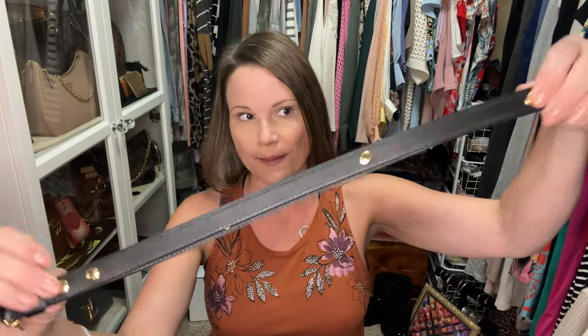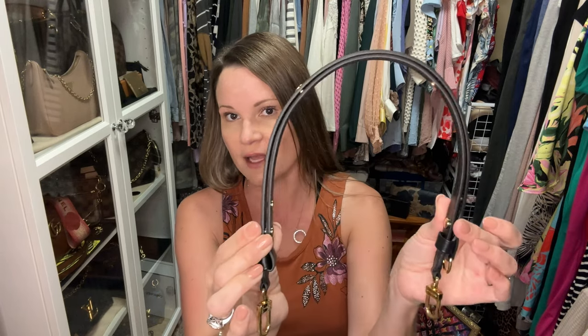This is the snappy strap from my Ballon bag. It's a lot like the strap that comes with the Multi Pochette Accessoires, and it makes this bag an extremely comfortable shoulder bag. The medium length — the long shoulder option — works best. You may say, 'Why are you showing me straps I can't buy from Louis Vuitton?' Well, you can pick these up on the resale market — people sell them to Rebag, to Fashionphile. A lot of people don't like the snappy straps, so they are available. Just make sure you authenticate both the strap and the chain.